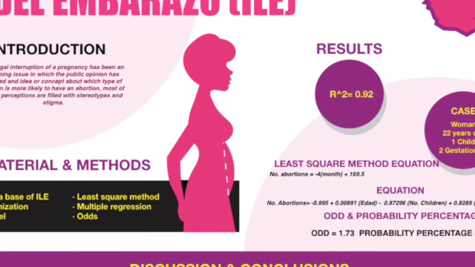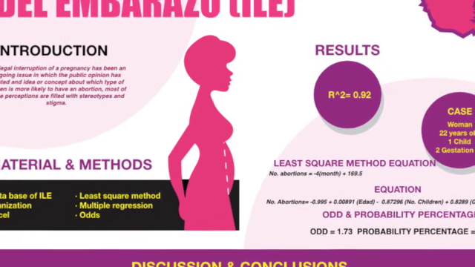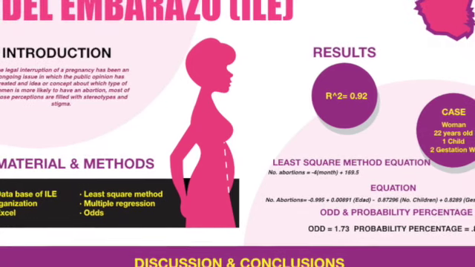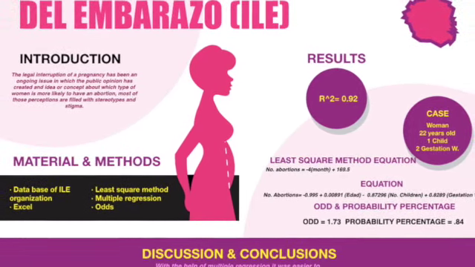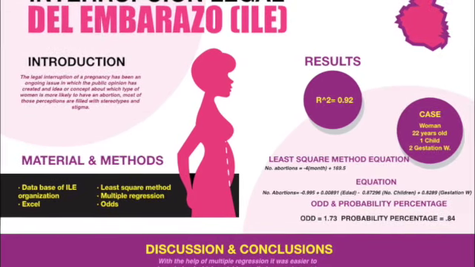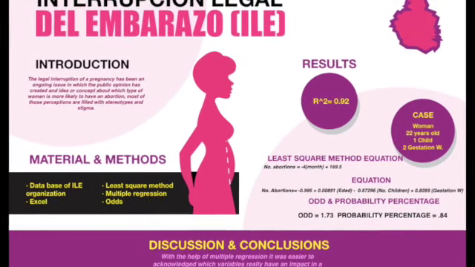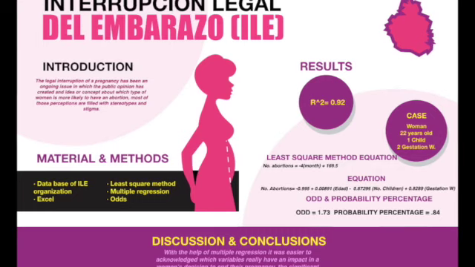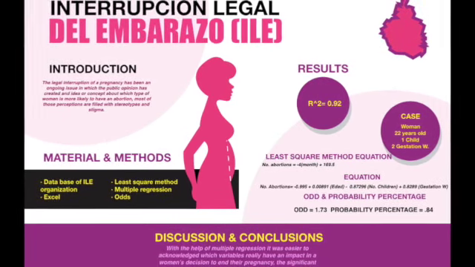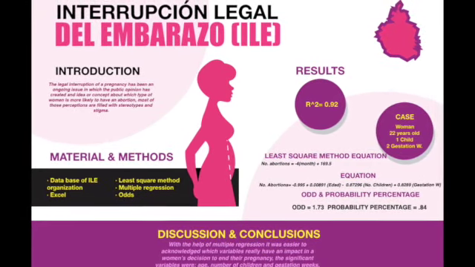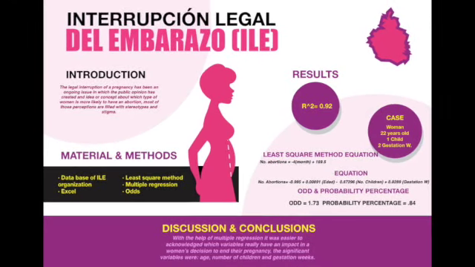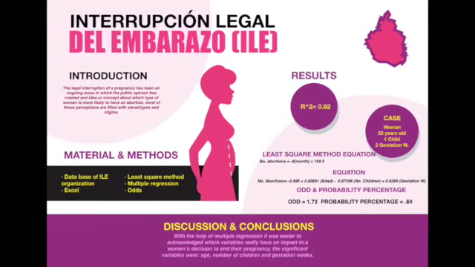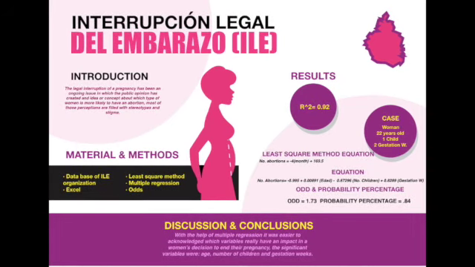Hi, we're the team called The Guys of the Hood, and we are going to talk about the legal interruption of pregnancy in Mexico City during 2018. We chose this topic because we know the importance of it, and that it is a very popular topic for discussion in our modern history. We saw the opportunity to show if all the stigma and stereotype about what kind of woman has an abortion is real or if there is really no mold.